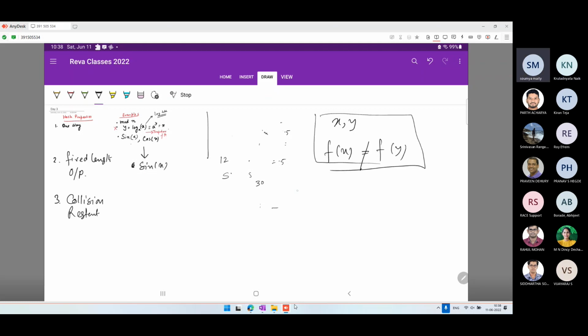Why? There might be any length of input. This is a function with any length of input and a fixed length of output. Just imagine I am taking any length of input and the output is always, say, 4 bit. I can give any length, it might be 8 bit, 16 bit, 32 bit, whatever bit of input, and output is always 4 bit. If that is the case, is it really possible that two outputs will never be the same?